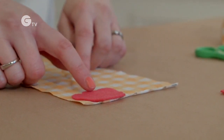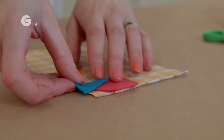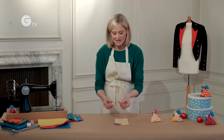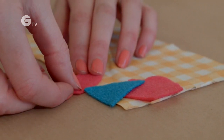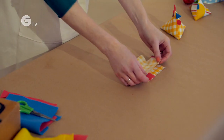Place your beak along the right hand side with the point facing inwards and just over the bottom of your comb, and then finally you just need to place the wattle underneath at an angle. Then you just need to bring the ends of your fabric together, so you fold it up.